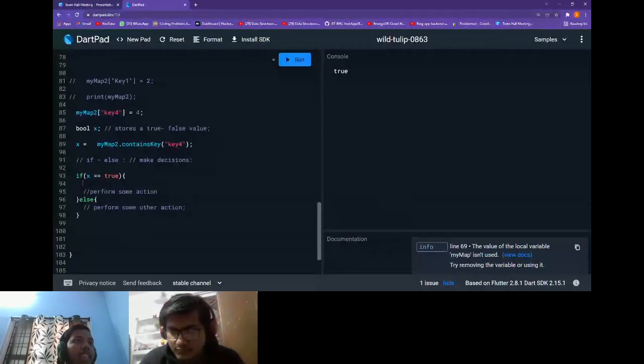Let's check now. What do we do? Let's print, the map contains the mentioned key. Otherwise, let's print, the map doesn't contain.